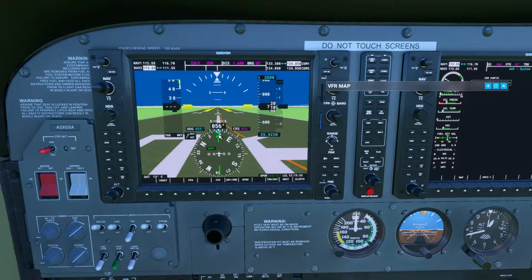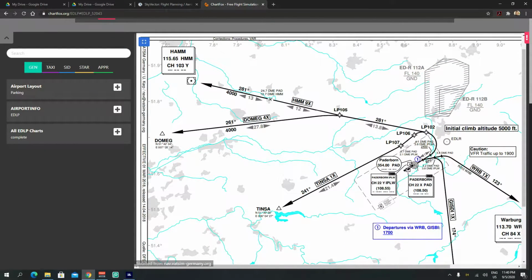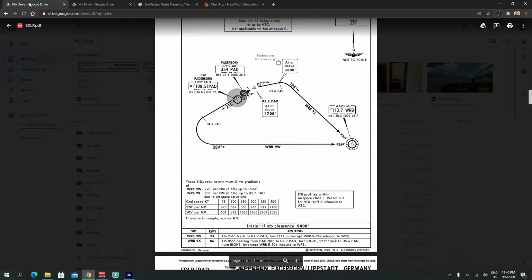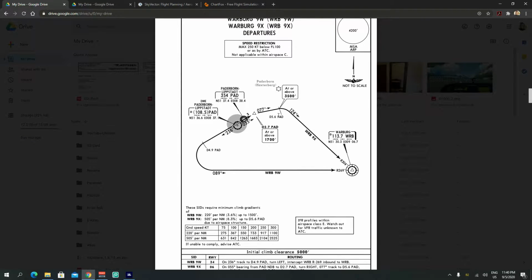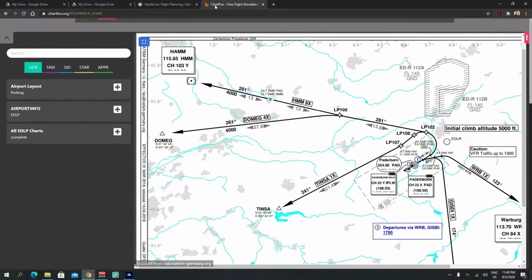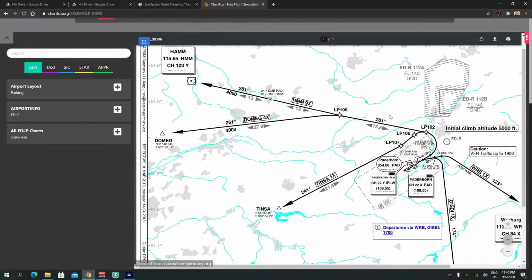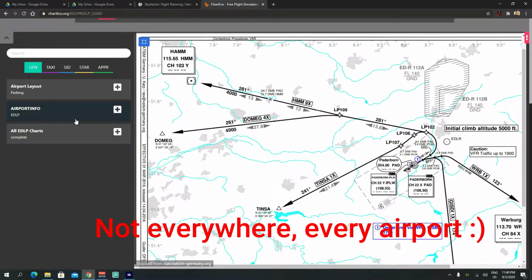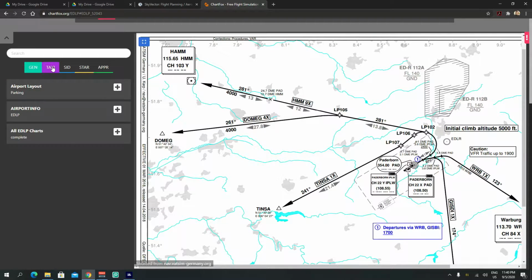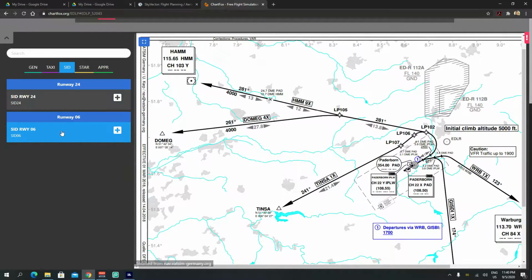Let's go back and take a look at our charts. If you remember, this is our departure chart, and I have two versions of it. One is this one, which I used in episode 4. This is something I googled and found on the internet. The other one I am using is a service called ChartFox. This is a VATSIM service. If you are a member of VATSIM, you get access to ChartFox, and they have charts for pretty much everywhere. It's quite handy and has a very user-friendly interface that you can use to go through taxi charts for airport layout, standard instrument departures for available runways, standard terminal arrival routes, and approach charts as well. So this is what I'm using today.